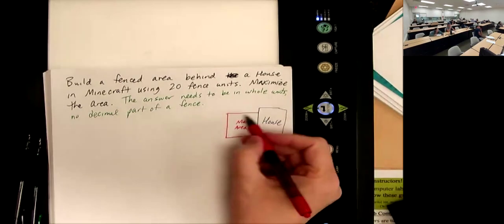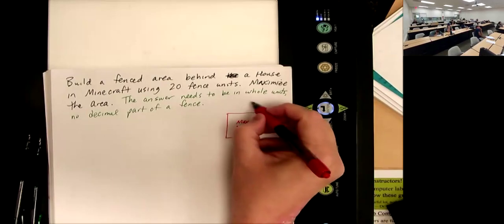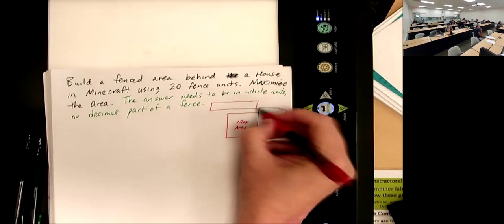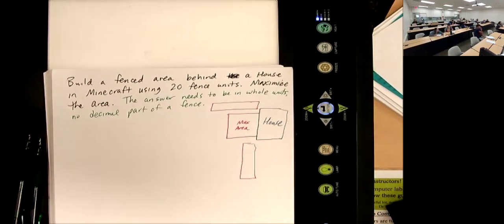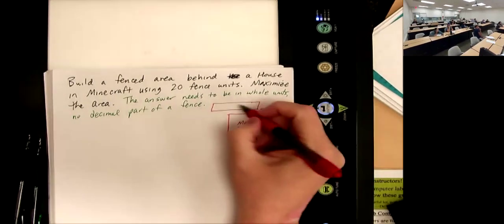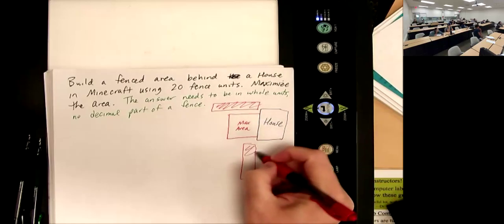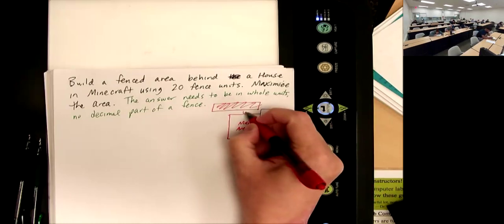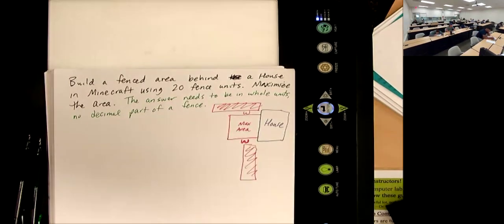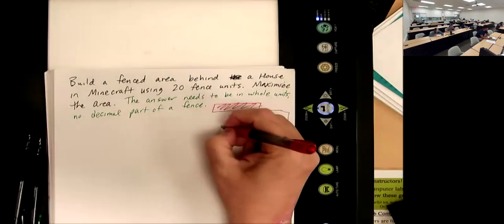So it could be a long fence like that, it could be like that, I don't know what's going on. Since the size of the pen can change, let's label them. Those are just examples. I'm going to call this the width, and since we're making a box, I'll call that the width as well, they should presumably be the same if we're making it rectangular. And maybe I'll call this side L for length.